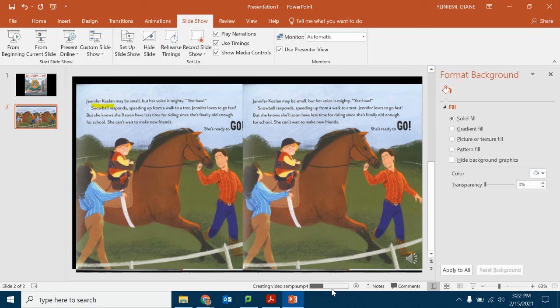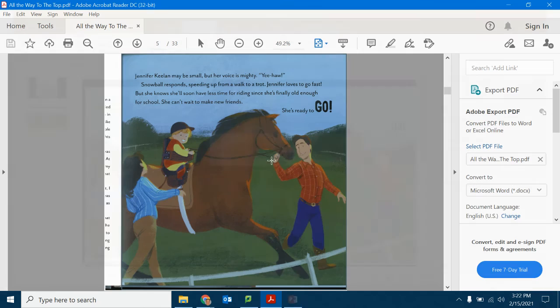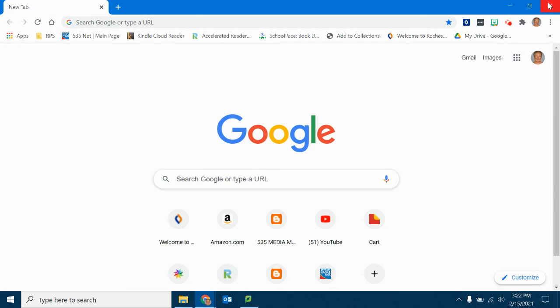You will notice down here where it is creating the sample. It will take a little longer than what's happening right now because this one is very, very short. And then when it is done, your miracle has happened. You have made a video. What's even better is you can upload it into YouTube, and you can make it public or unlisted or private. If you want to do that as well, you sure can. Now I'm going to close this, and that is done. I'm not going to save this. I'm just going to close this off.